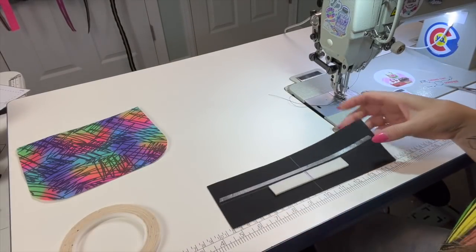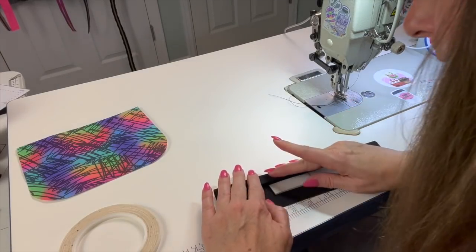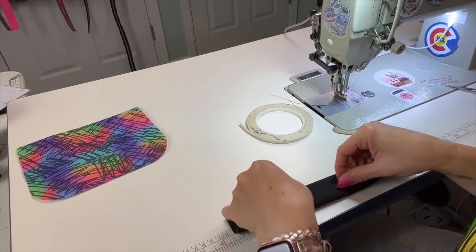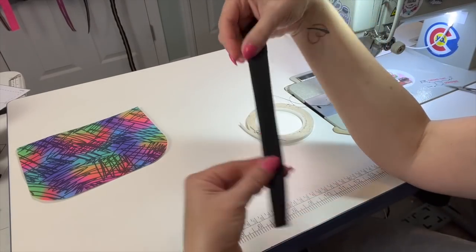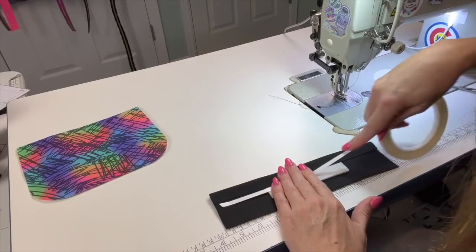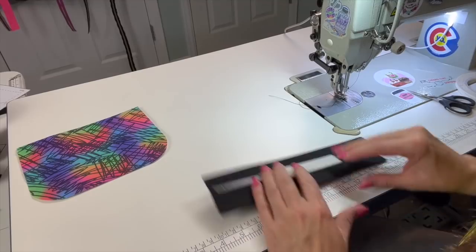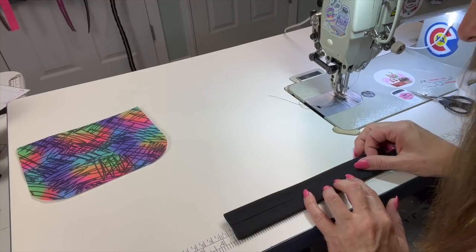I'm going to take this side off and fold that in just above that middle line, not all the way on it, but just above it. Okay. And then I'm going to be folding this piece over here and then again to the middle. So I have a full handle with no raw edges. All right. And then we will sew that together. Your foam should be in the middle of that handle. Pull that in just below that middle line.